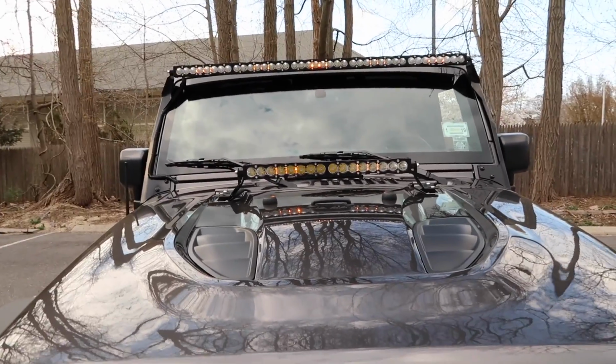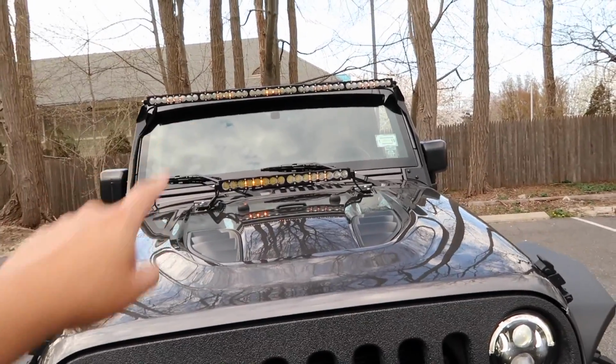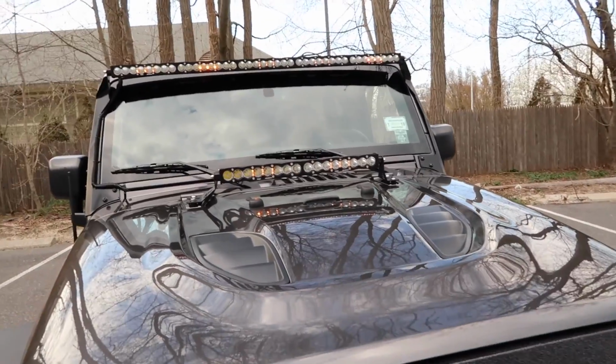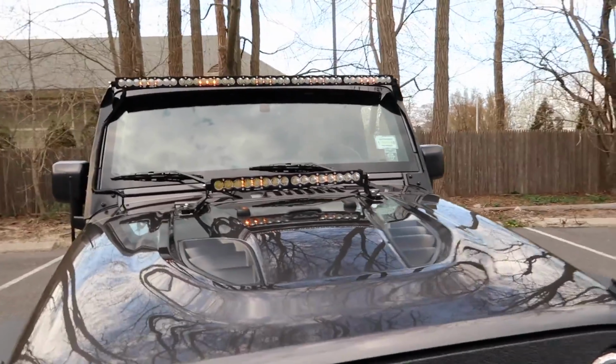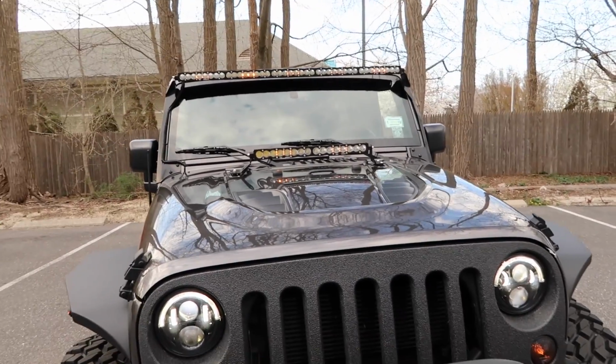They might also do the amber, but just keep in mind, if you're gonna do it, I would really recommend the amber, just because you won't get harassed by cops, pulled over and stuff like that, get tickets. Amber is completely legal to do. If you do the red, yes, it looks cool, but then you have to put up with getting pulled over and dealing with nonsense. So that's very good, I like the amber lighting on the front.